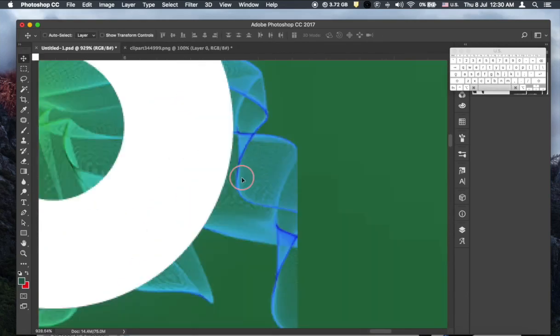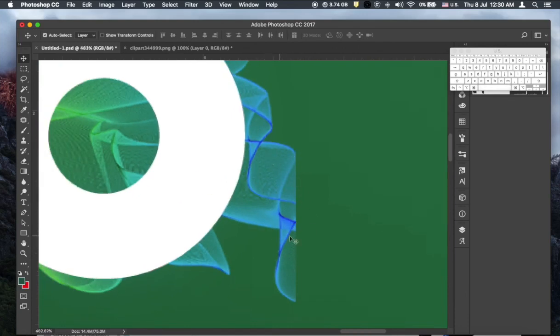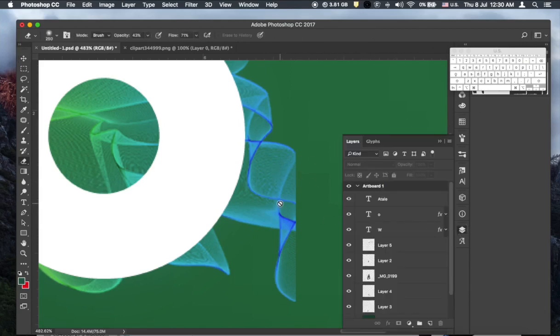So at this part, if you zoom in, you can see there's a straight cut over here. You want to prevent this by using the eraser tool to smoothen out that place. Once you have your eraser tool, click the left square bracket to bring the brush down.